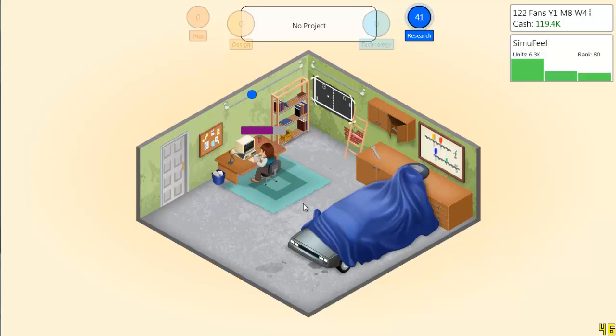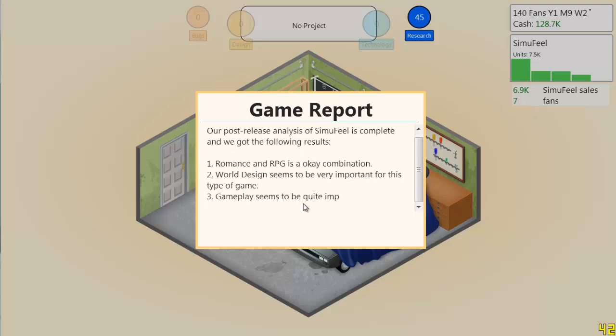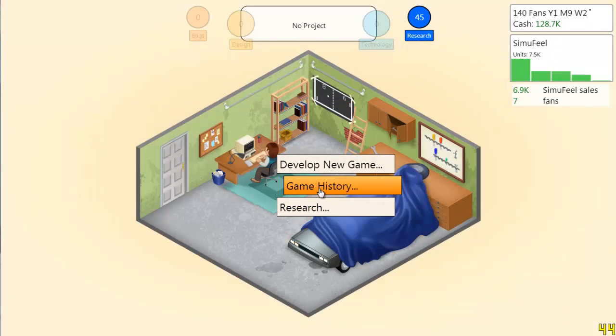It's really fun when you start with like fantasy, post-apocalyptic. Those are two great ones to start out with. There's a lot of games based on those. There's a lot of stuff to do. Romance RPG is an okay combination. That's not so bad. World design is very important. I did that right. Gameplay we jacked up too. But it's good to see that you get these, because then it'll show up later.